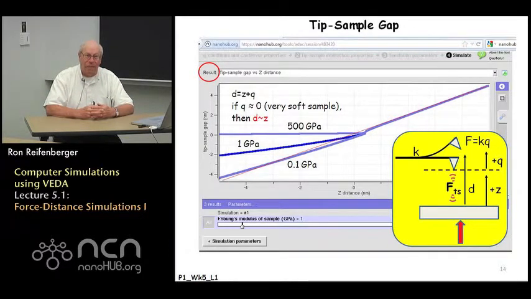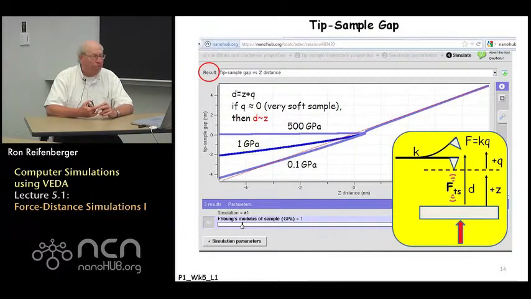But unless that's specified in the simulation, that wouldn't show up on this plot. So instead, what you find is that the tip sample gap is represented by a horizontal line, which is essentially centered at 0, and that represents the tip sample gap as a function of Z for an infinitely hard substrate.